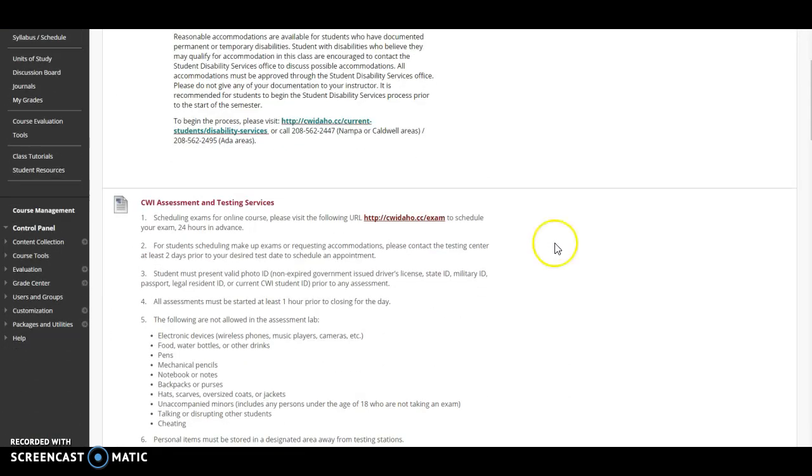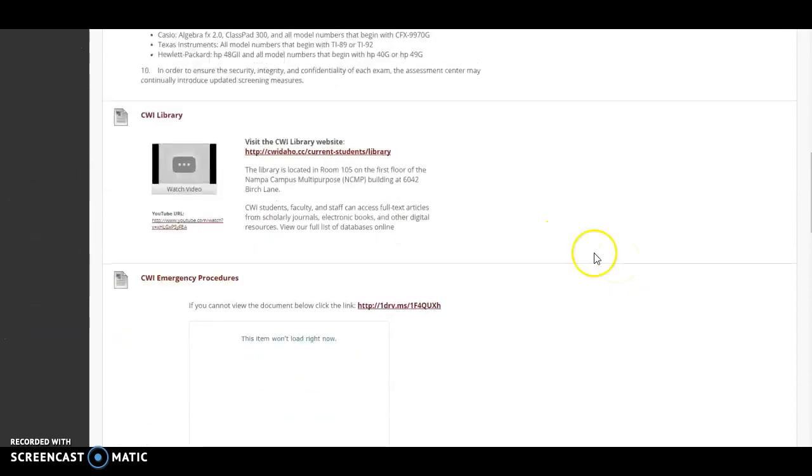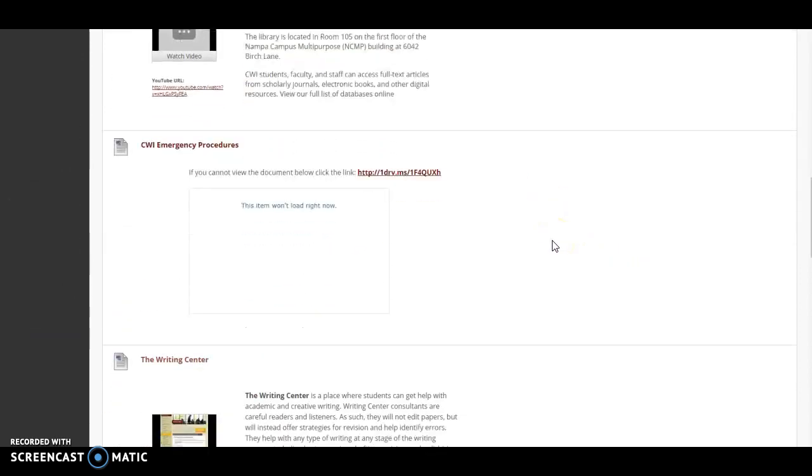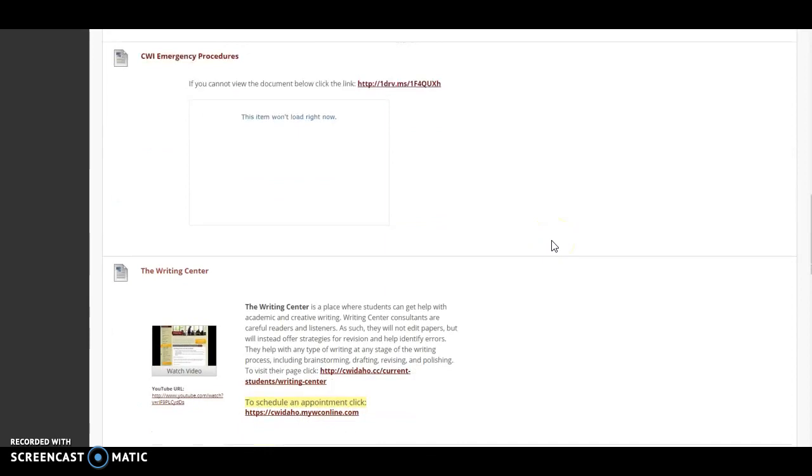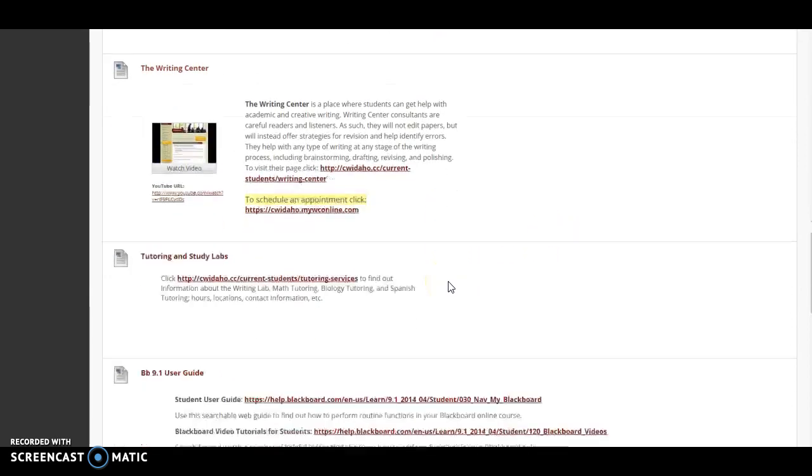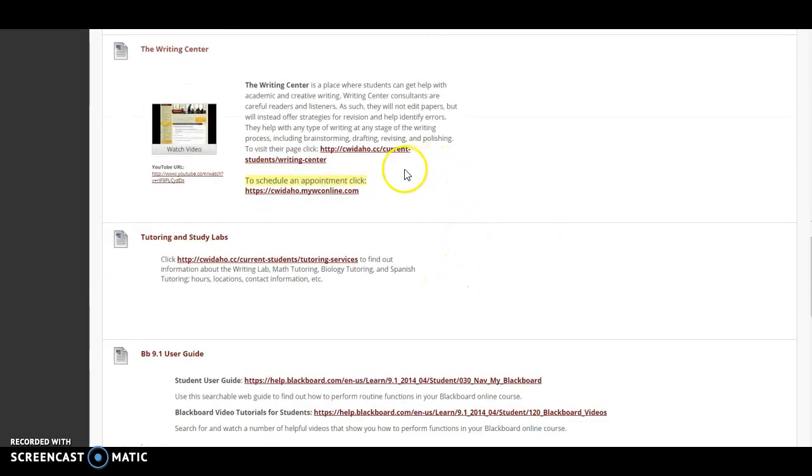I would encourage you to use the resources that are available to you, like the library. We will be using the library for a couple of assignments in this class. The writing center, there will be writing assignments, and this is a great place to help you polish any writing assignments to make sure that they are college level quality.